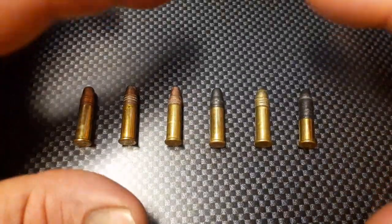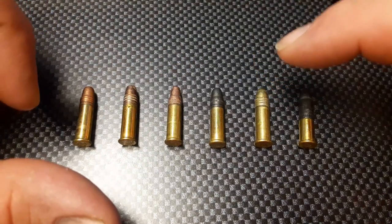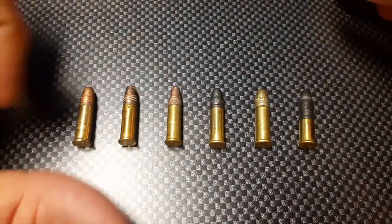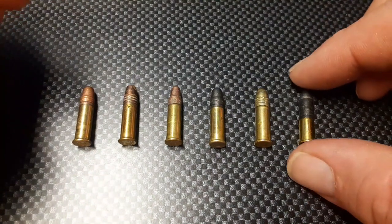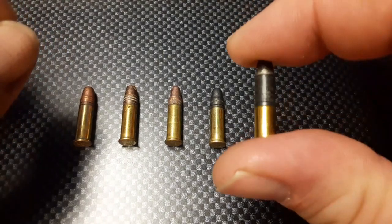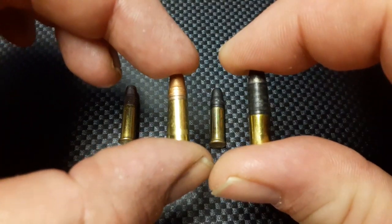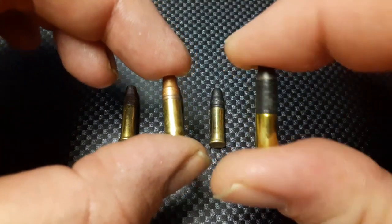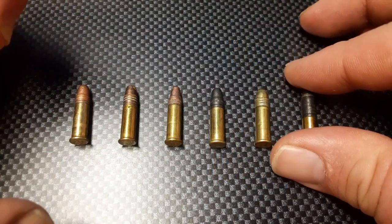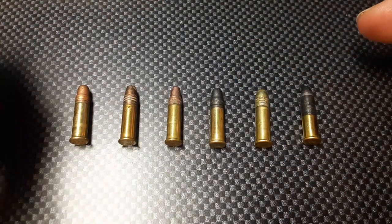Okay, now that we've got them laid down here, you can really see the difference between this one and these others. These over here have a rounder nose, while that one's got a pretty decent point compared to these others. But you can see just exactly how much lead is in this one here. There's a huge difference between this one and, say, this one here, on how much lead is kicking out there. This one actually puts a pretty good size hole in targets. Somebody had asked me, so I just wanted to show a little bit of that.